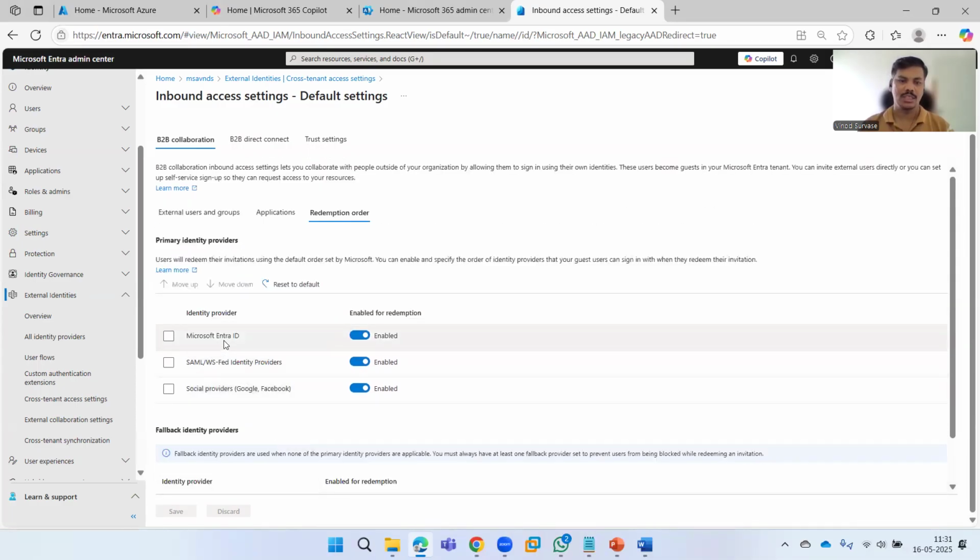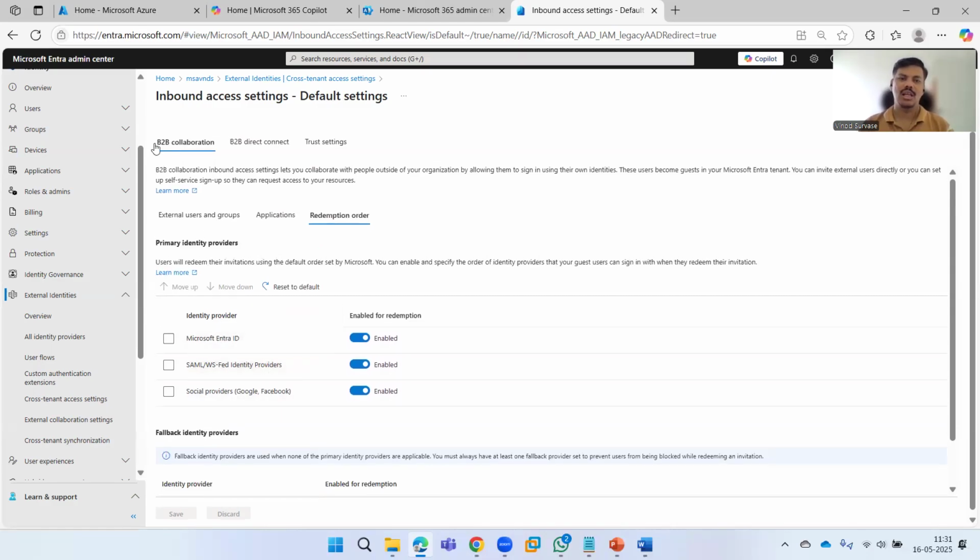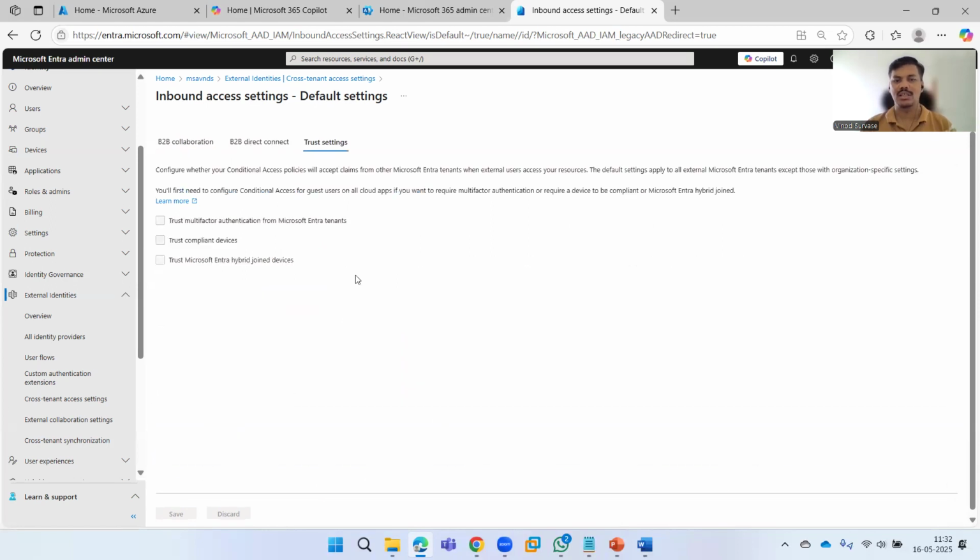And here you see there are different identity providers, which include social identities like Google, Facebook, and others, along with Entra ID as well as SAML and WS-Fed identity providers if those are also configured or can be configured, right? So in this B2B collaboration section, all of this configuration is needed along with trust settings.